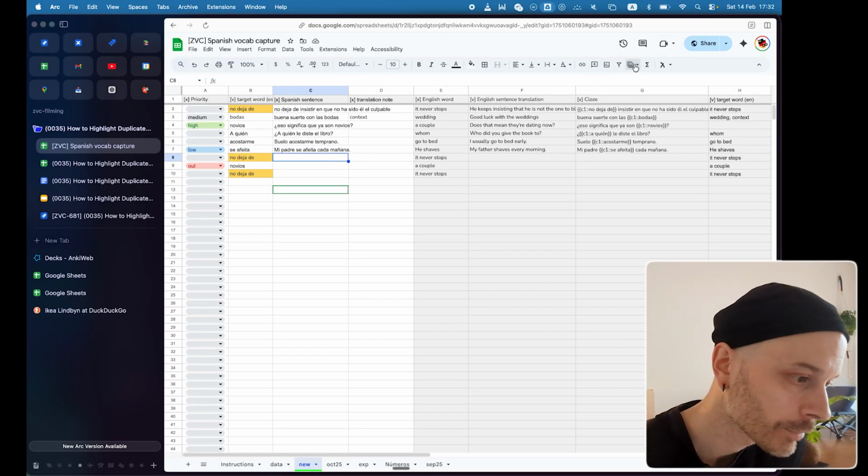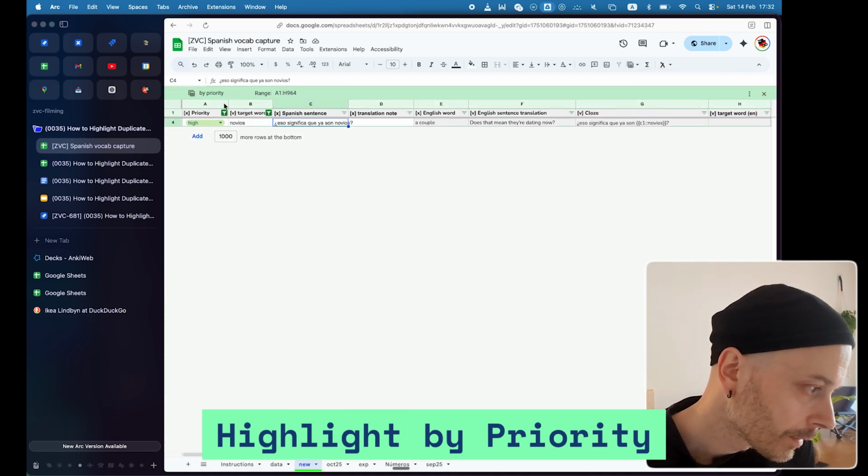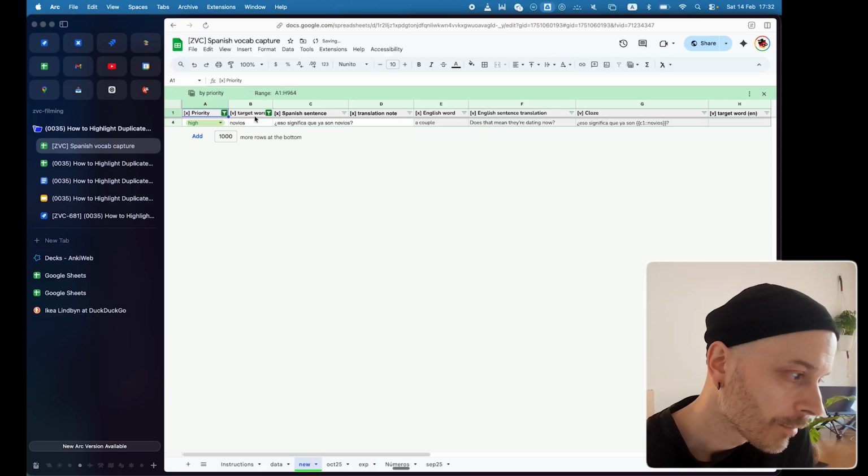And if you remember, or if you want to check out the other video for the workflow, essentially what we do before importing into Anki, we go into this highlight by priority. And this allows us to select what is high priority, medium, low. And we want to import these 3 priorities in 3 different decks. So this way you can see you still have novice there, which is a high priority word right now, but it no longer has a duplicate because the duplicate is marked as out, and therefore it never appears in any of the scope of import into Anki. And that's kind of the important thing for us.